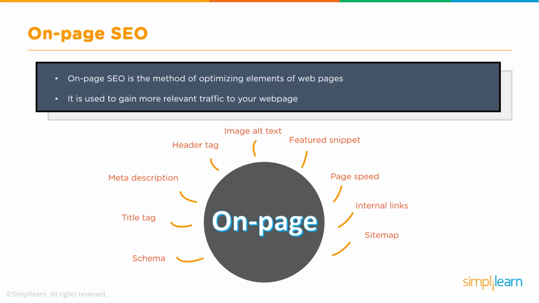On-page SEO consists of a number of different factors, some of which we talked about today, starting with schema. Remember, we want to have structured data to better communicate with the search engines what our web pages are about. Then we talked about title tags. Title tags appear in search results. Remember, 65 characters. We want to make sure our keyword is in the title tag followed by our brand name. And then we talked about meta descriptions. Meta descriptions allow us to talk specifically about what that page is all about. Meta descriptions fall under the title tag in the search results.